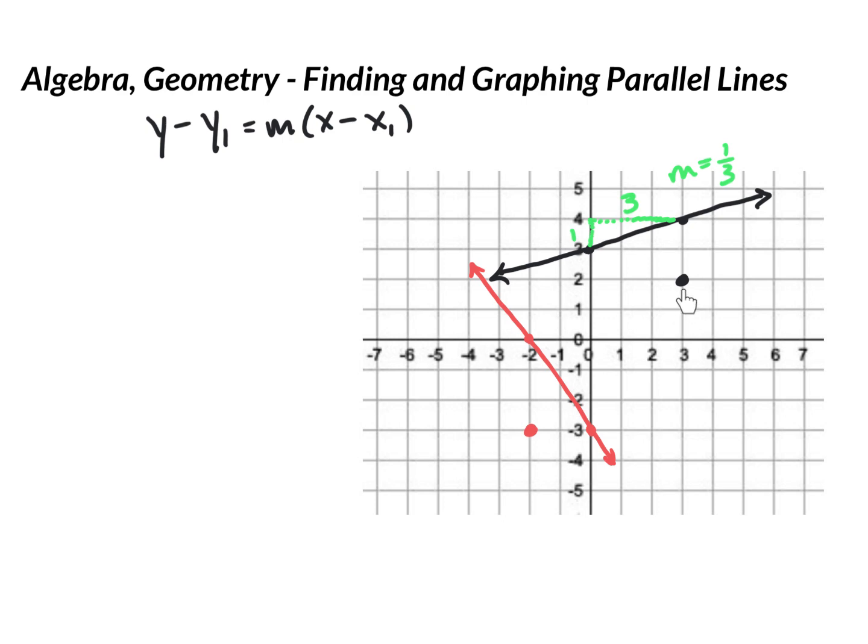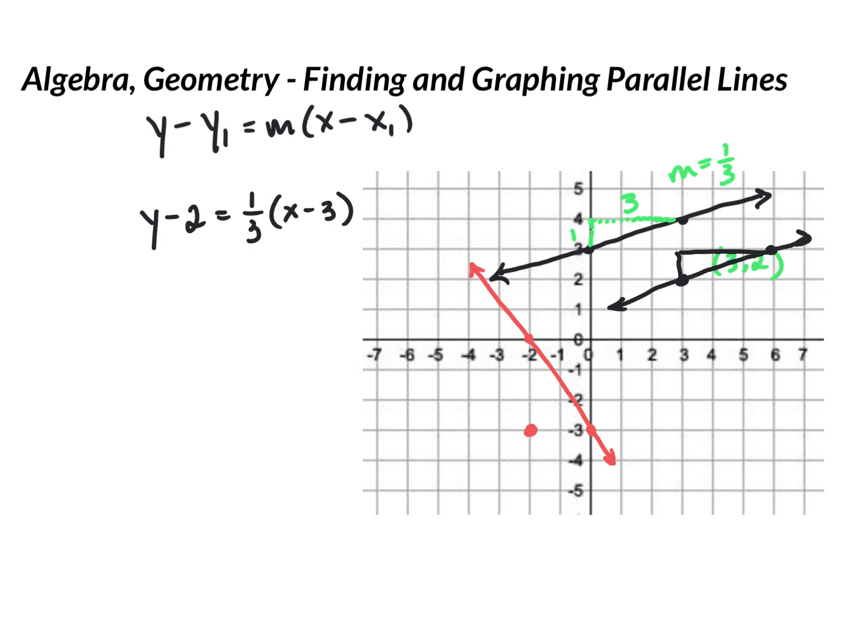And if I wanted to go through this point, let's just write down the coordinate here. It's x is 3 and y is 2. So my line, my parallel, would be y minus the y part of my coordinate, which was 2, equals 1/3, the slope, and then x minus the x part of the coordinate, which is 3. That's where I would stop. That is a parallel line that goes through this point and would have the same slope. So rise 1 over 3 like that. It would look like this.